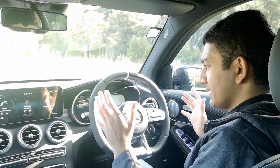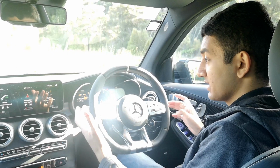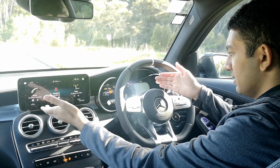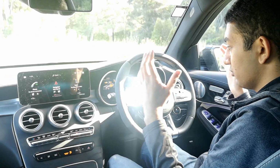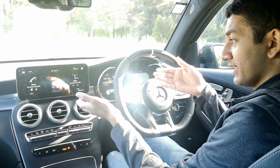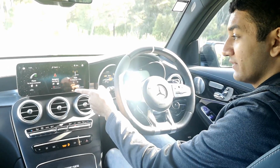Another thing that you'll see that's different with this AMG as compared to the other ones that we've reviewed previously is the fact that you don't get that combined dashboard and infotainment screen in front of the driver. They've integrated it into the current setting, so you still have digital dials over here, but they are separated from that infotainment screen, which, by the way, now comes with the Hey Mercedes function.